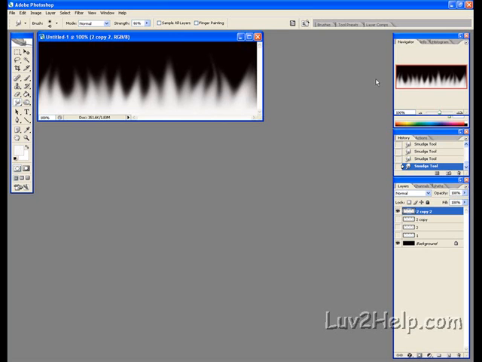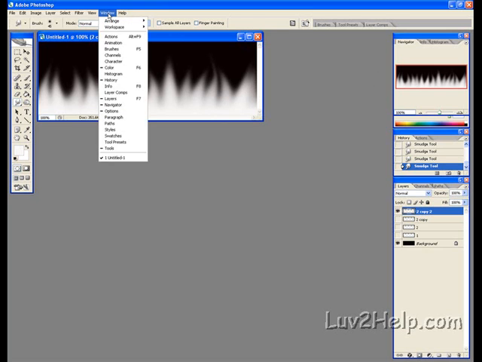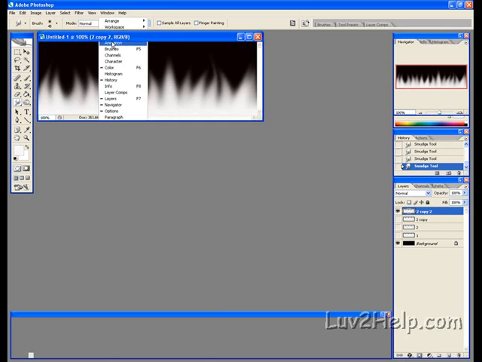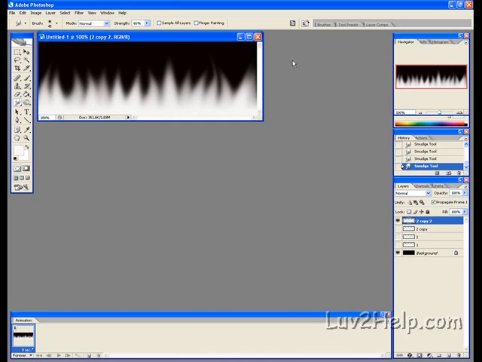What we need to do now is go up to the Window menu, click that, down to Animation. This is where it comes to life. You should see this box here, which is this layer here. What we need to do now is go down to this tab here, Duplicate Selected Frame, click that. We get another frame of exactly the same thing, but we don't want that.